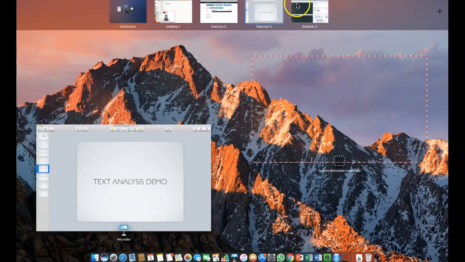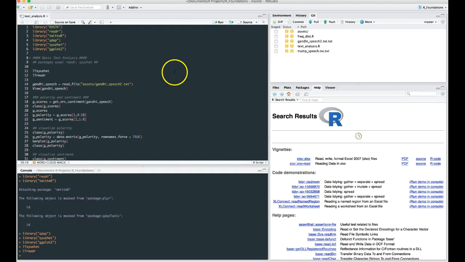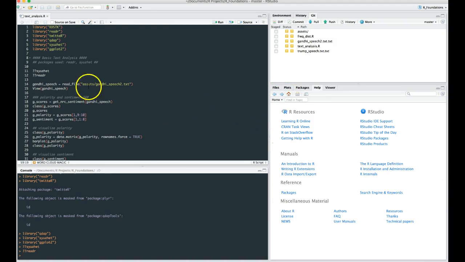Let me pull up the screen for you. Alright, so in this text analytics segment of our tutorials, we're going to be using these packages right up here. RDS, TK, Reader, Twitter, QDAP. I don't know how to say this one.